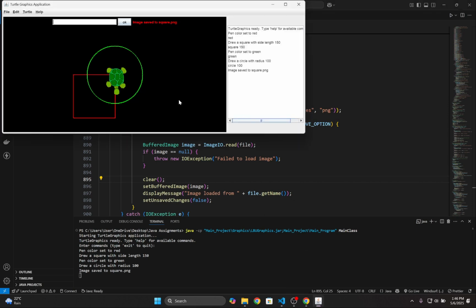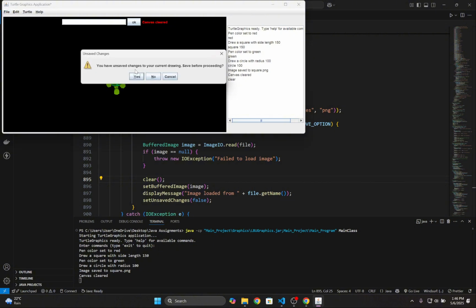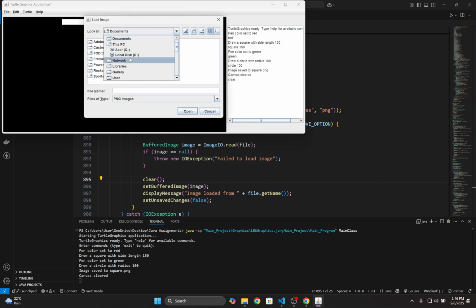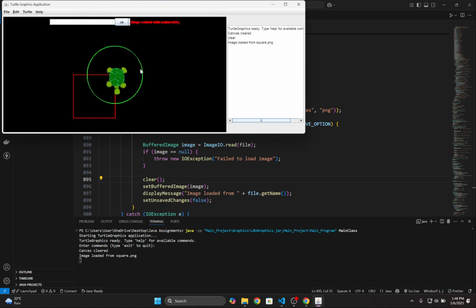Okay, let me first clear the screen. Okay, the screen is clear. Now let me open up that image, square.png. Let's open it up. Okay, move to right, then move 200.